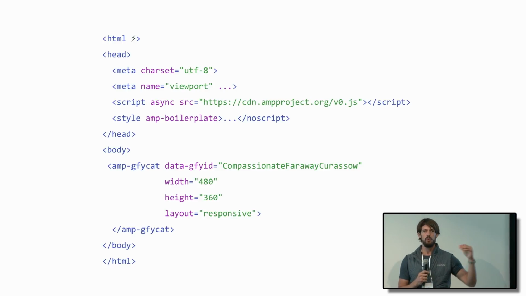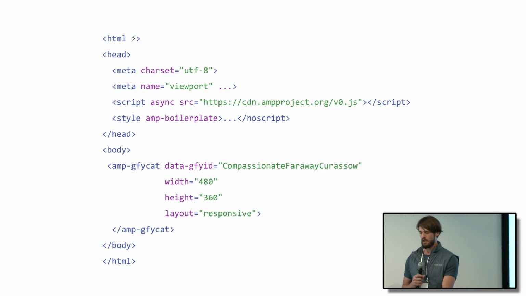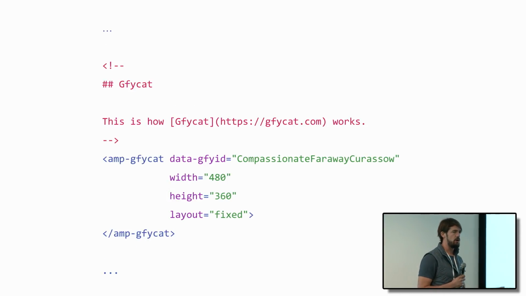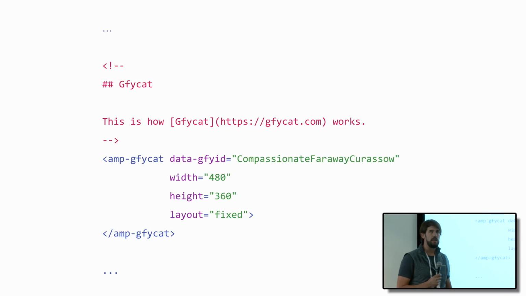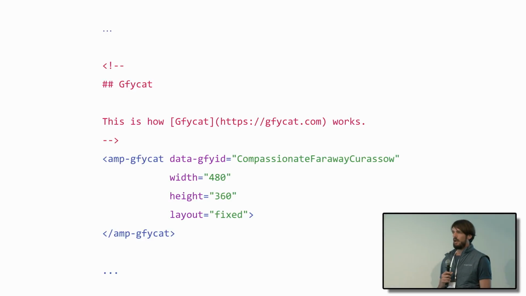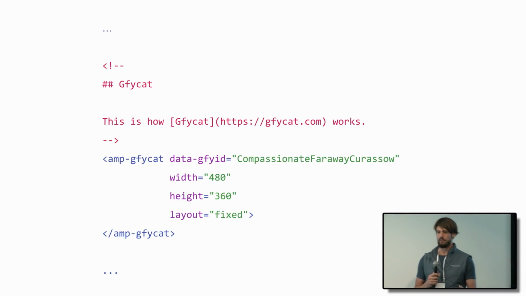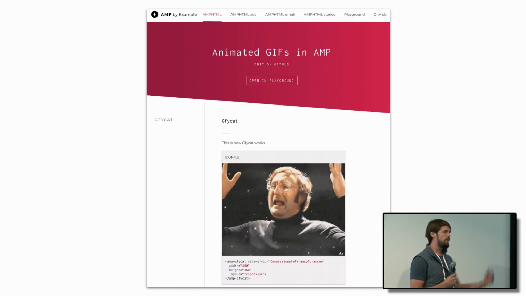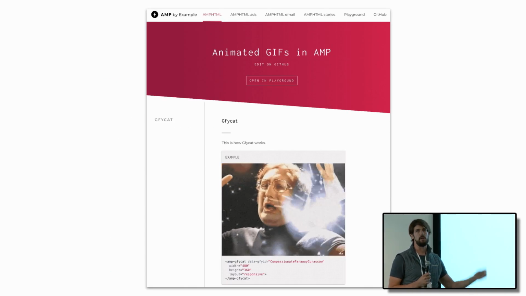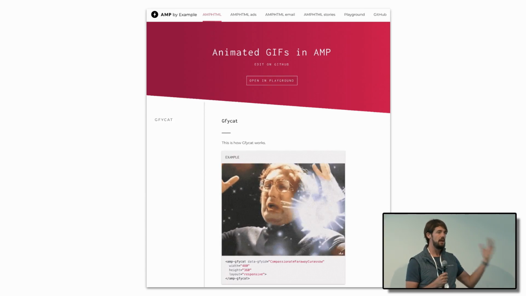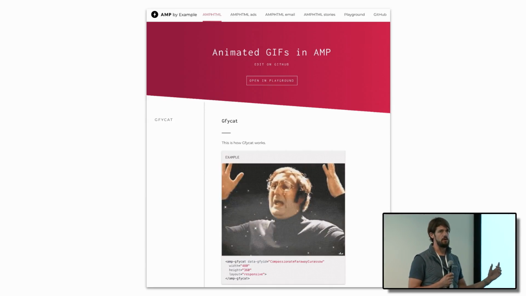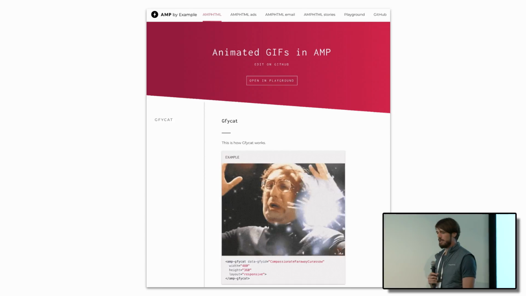And the way this works is you annotate the interesting elements. This is done by simply adding an HTML comment above the element that is interesting or relevant for the sample, and there you just add some documentation. You can use Markdown to format it, you can add headings or a link in this case, and that's it. Based on this, a whole sample page is created which includes the formatted documentation, a live preview of the sample, and the matching code snippet, which is easy for developers to copy and paste.